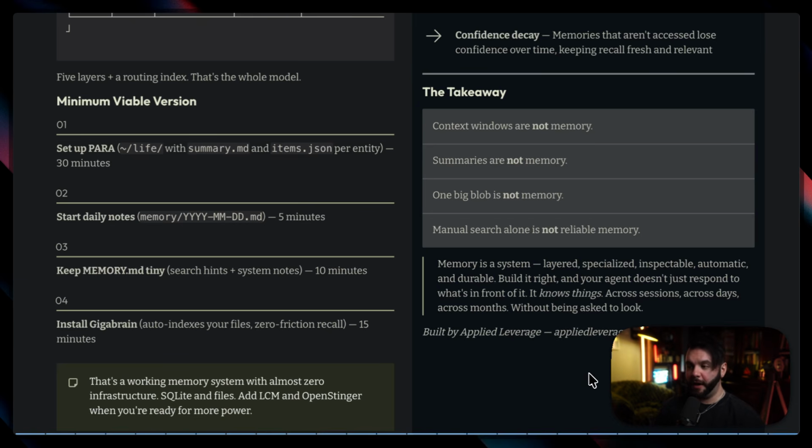Because I am so happy that the system is working, my agent remembers pretty much everything that I ask it to. I don't have to do any maintenance on it anymore. After many, many times of my agent forgetting what we just talked about, or having no recollection of what it did overnight while it was working, this has now completely solved all of those issues for me.